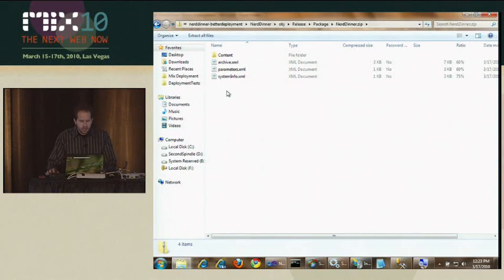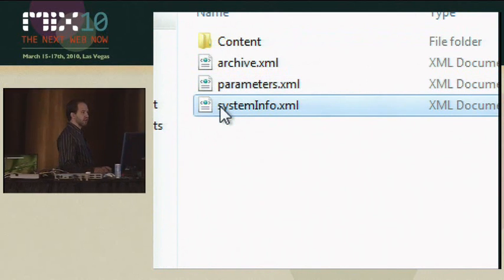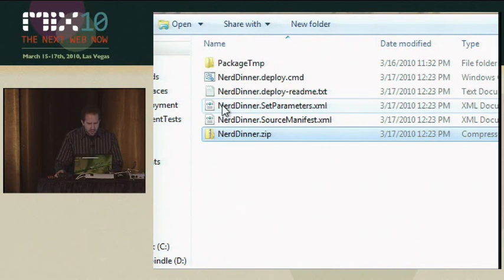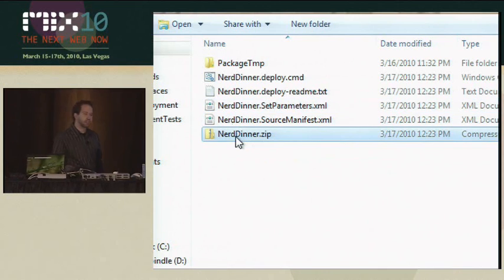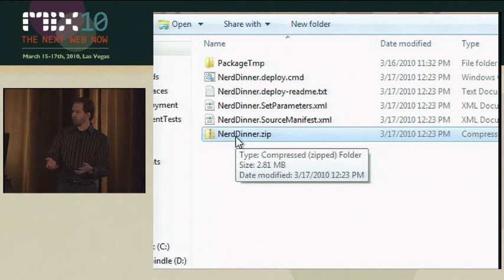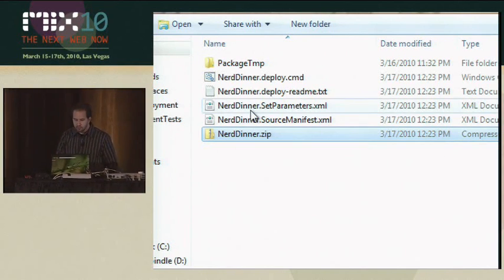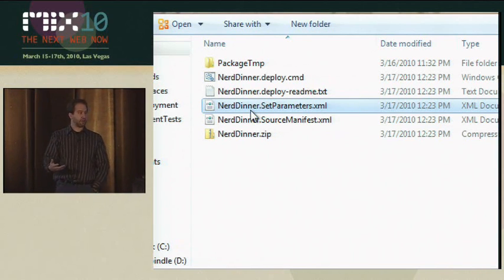Innovation. Inside of that, though, are information and manifests, like what are the parameters that this package would potentially need to run. And then I can set those parameters from the outside. So inside the zip are all of the questions of what I might need. Well, where is this config file? And where is that setting? And what is that password? And what COM object? And all those kind of things. The questions are there. The answers can be provided by an answer file or by some alternative UI. And I'll talk about that in a second.